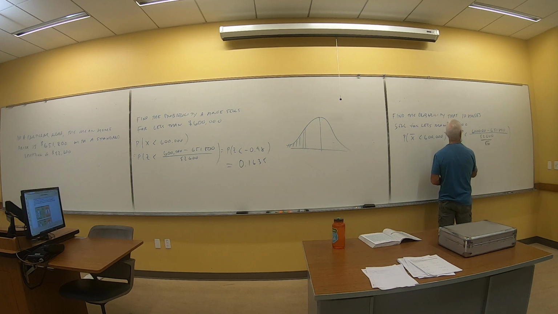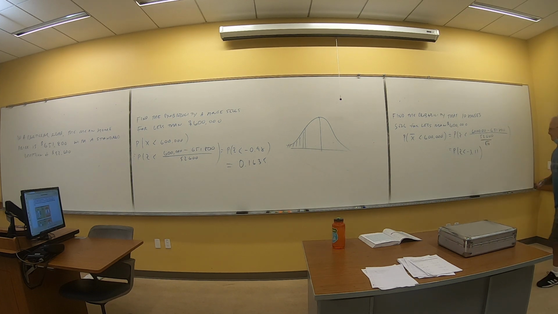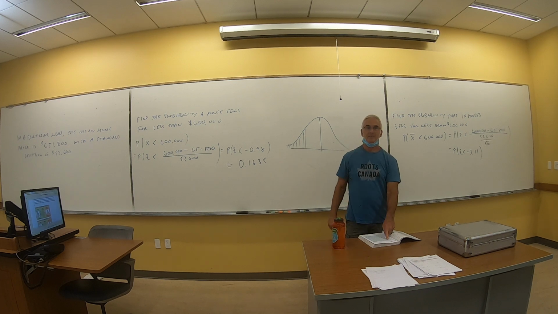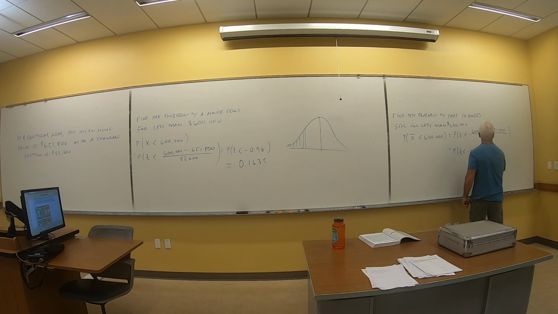What's the probability that Z is less than negative, probably large, what is it? 3.11, negative 3.11. Do we have confirmation on that? You got the same thing? Okay. Probability of Z is less than negative 3.11. Let's find that on the table. We've got a number? What is it? 0.0009. Whoa!